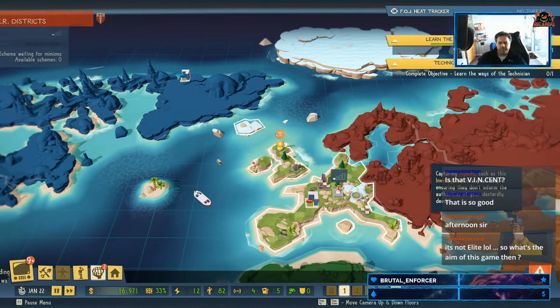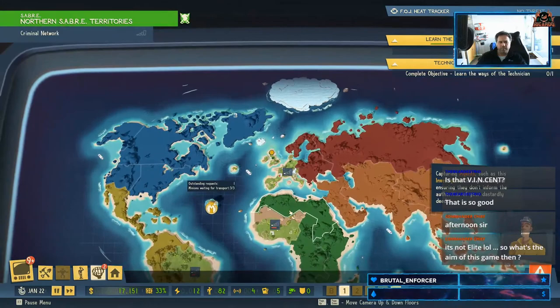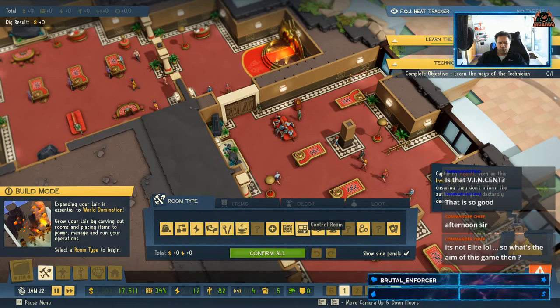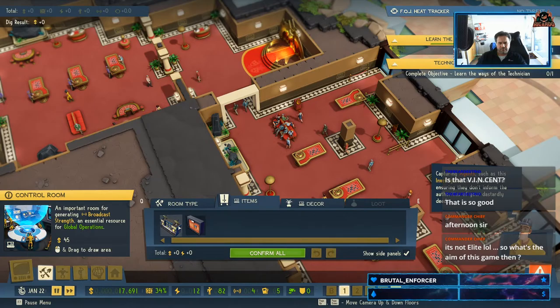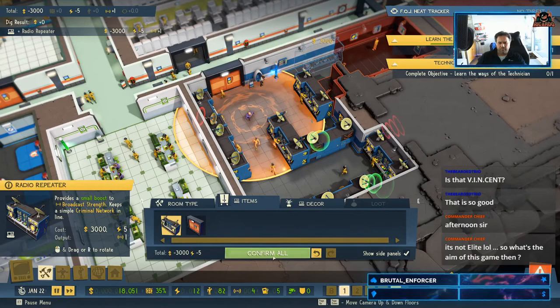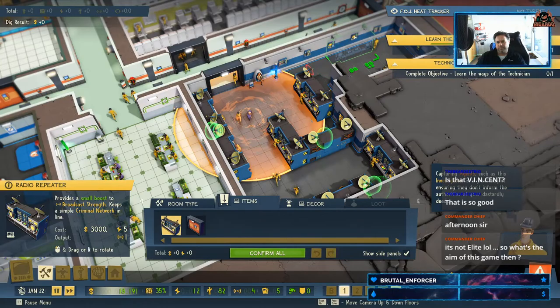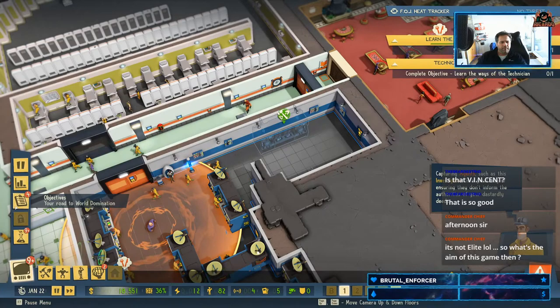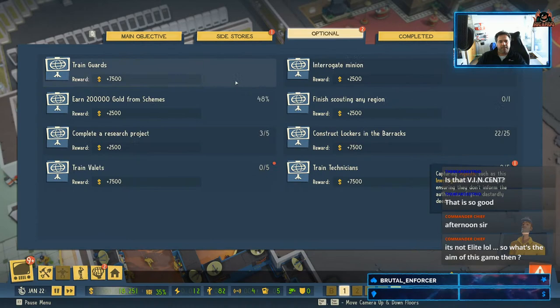Okay. So far, things look okay. I don't know. Can I get under one of those control panels in? In a control room? Research has been paused. Don't go there. Have I got anything to pick up? Side stories, optional, collect 10 schemes, bit of money, good, optional at the side stories, nothing.